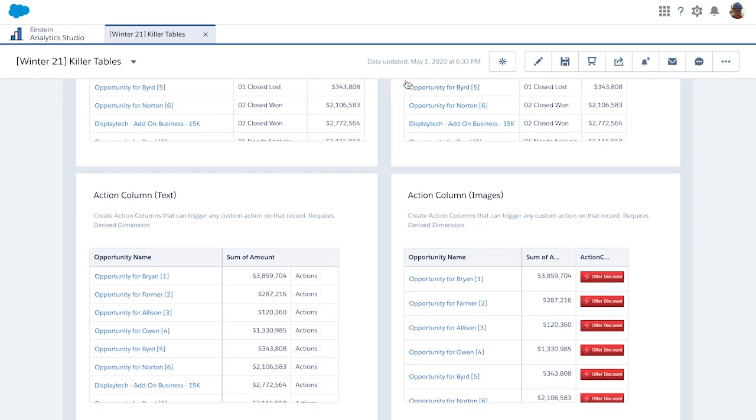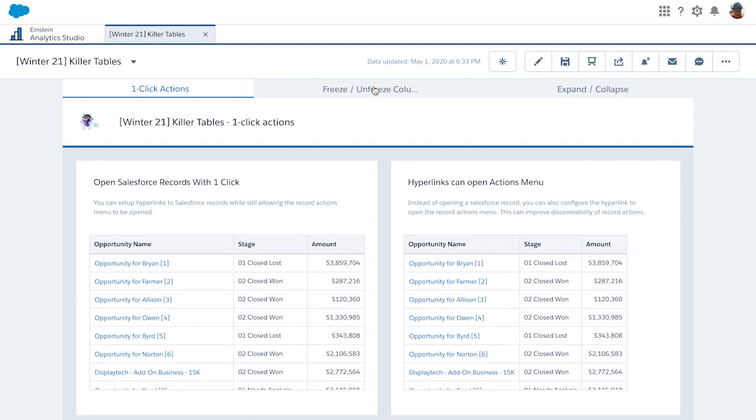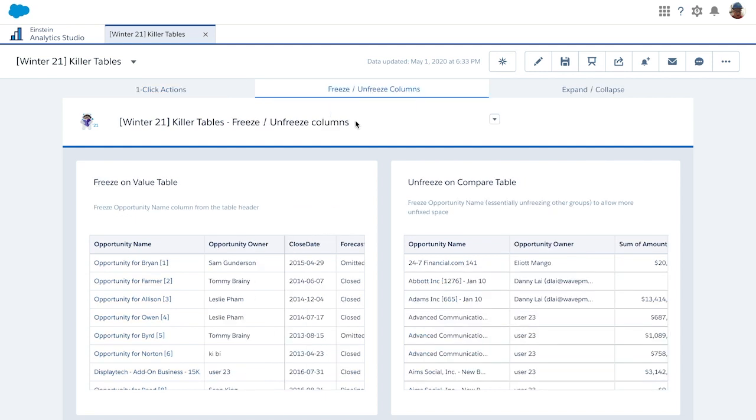Let's take a look at table columns. Prior to Winter 21, all group columns were frozen and metrics were scrollable. But now dashboard builders and consumers have all the control with freezing and unfreezing columns. Value table columns can be frozen to maintain context as scrolling through wide tables.